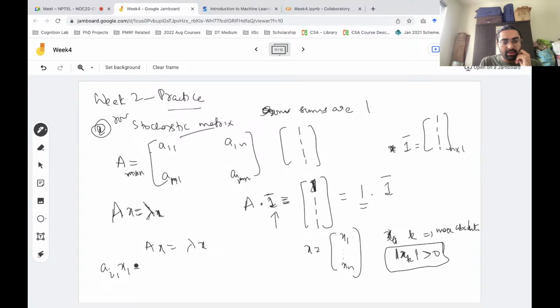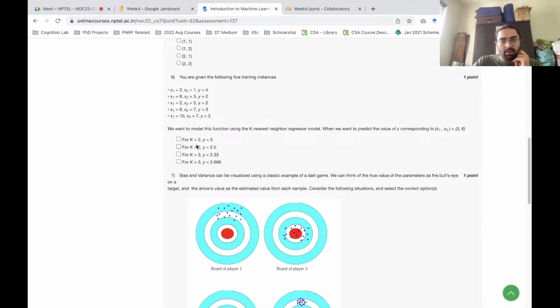Okay, we're running out of time, so I'll just go ahead. Question number 5, again the same sort of approach you can apply. Try each of these A's and B's and find out what the loss is, and then choose which is the best one. There are 5 training instances, so this is again straightforward. You can just look at the distances for each of these points from your 3,6 point, and you'll find y, and see here the k's are different. For this you get I guess 2.5, and for this you get I guess 2.3 or something.